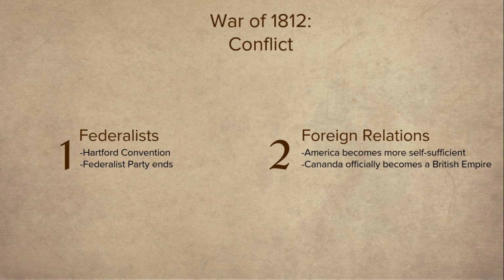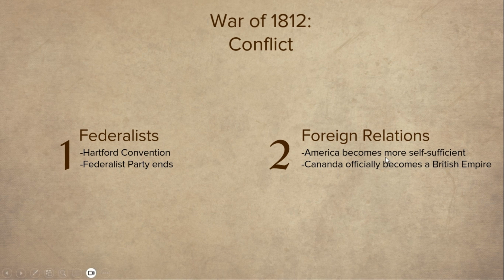And that all comes to fruition with the Hartford Convention, where the Federalists kind of come together and they're like, hey, we should separate ourselves from America. But when America won the War of 1812, that made the Federalists look foolish. That completely ruined their reputation. And that kind of marks the end of the Federalist Party, where it's not necessarily that they don't get a president in office for a while. The party just kind of dies out due to the development of different parties like the Democratic Republicans, which we'll get into later.